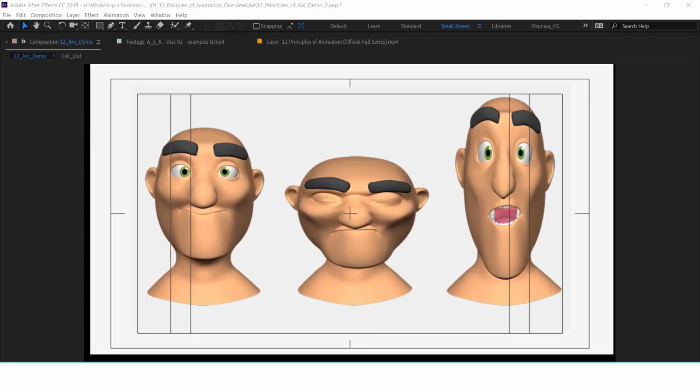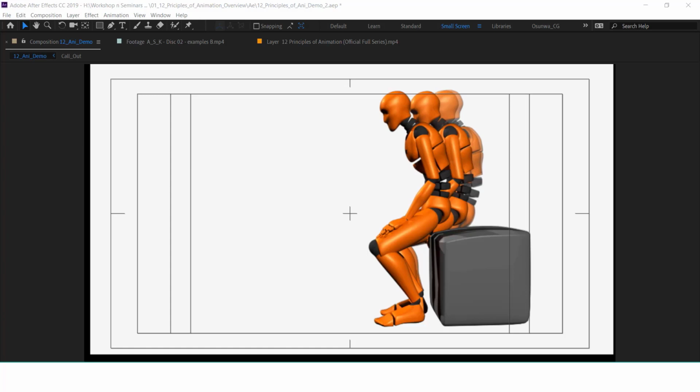Squash and stretch is not just about all these balls alone. As I said, it's about how objects behave on this planet Earth, especially living things. For instance, as you can see here, this is someone's face. When we are excited or angry, there is plenty of squash and stretch happening in our face. You can see here also, there's squash and stretch happening with this person when he's trying to get up. Here now, there's some level of squash happening.